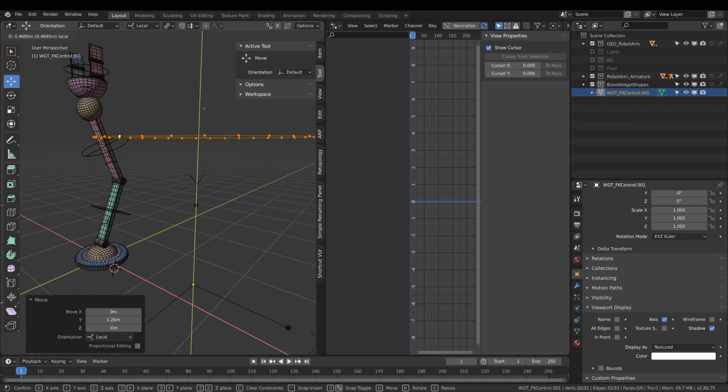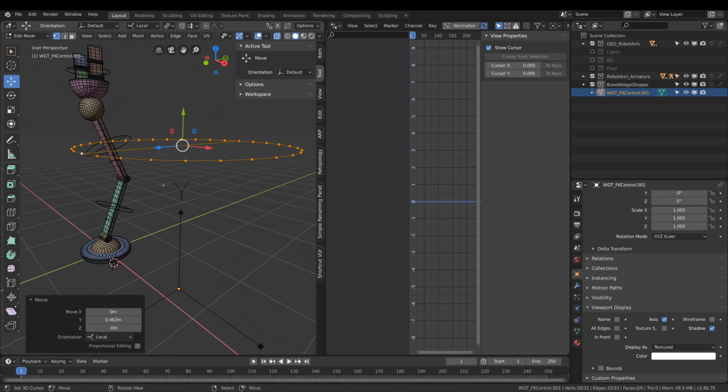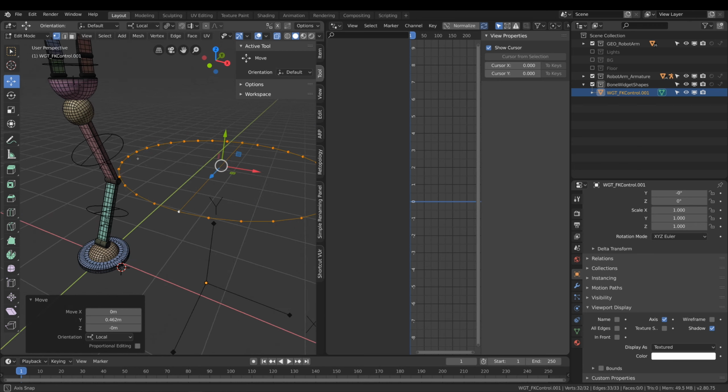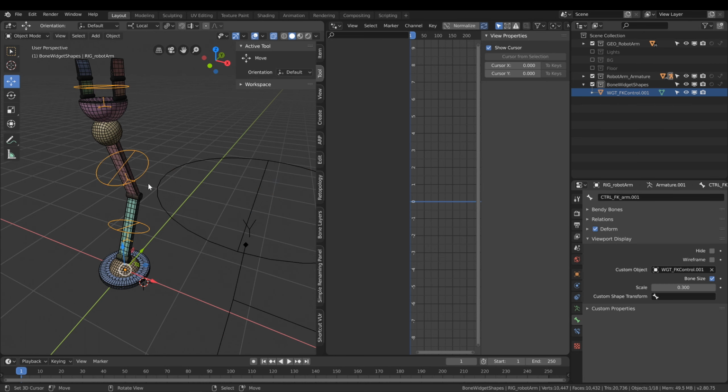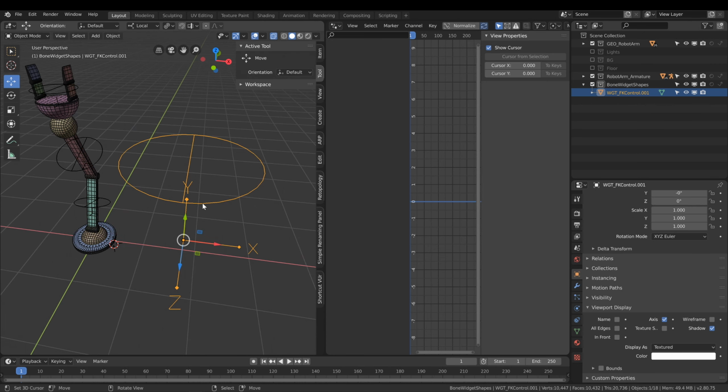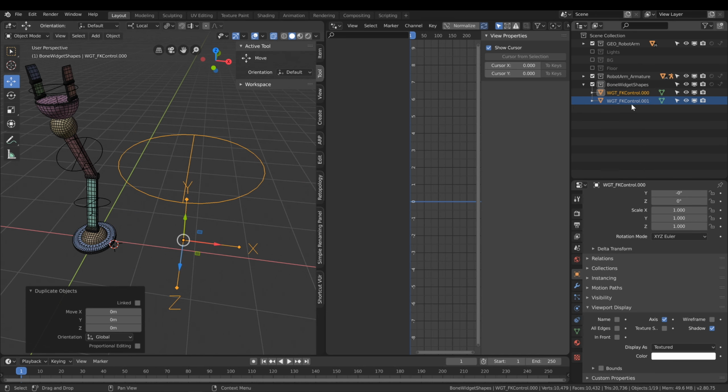So we could just translate that up, and now you'll see it's a perfect alignment. But notice here that this control now sits too far up. So we have to create a second version of the widget here. We're just going to duplicate it, and we're going to call this FK control. I'm going to say FK control hand, just so I know that it's the right one.